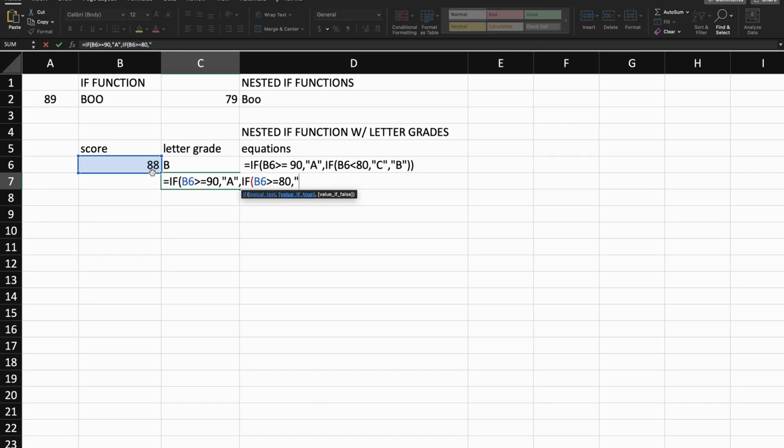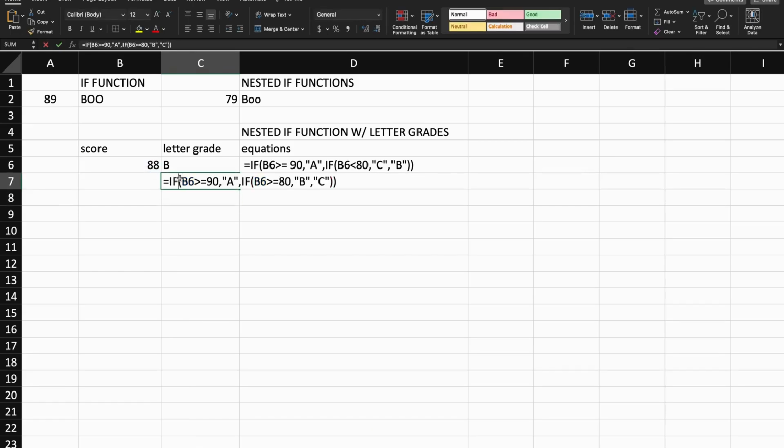If not, then we'll have C display. See, it gives us the same letter grade as before, because this equation is basically the same as the first one I showed you.